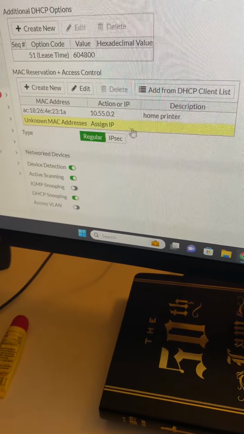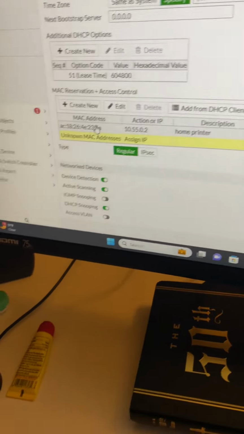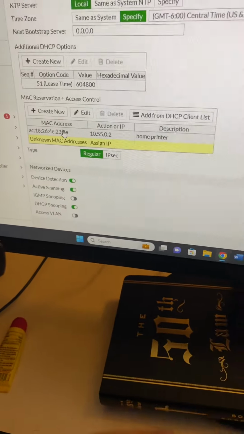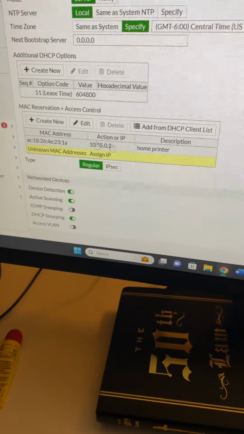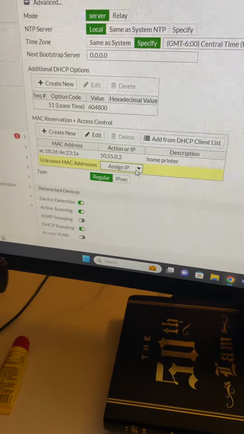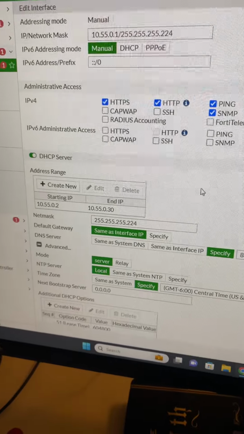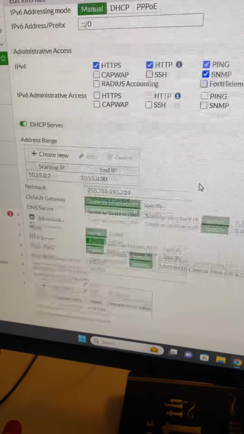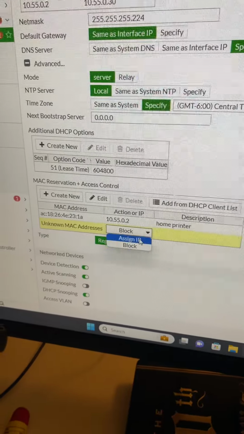Right now it's default to assign IP. If the FortiGate can't find the MAC address of that device or that printer, you can just assign an IP, and it'll just grab an IP address from the DHCP pool, right? However, if you do block, it'll just block the device as a whole.